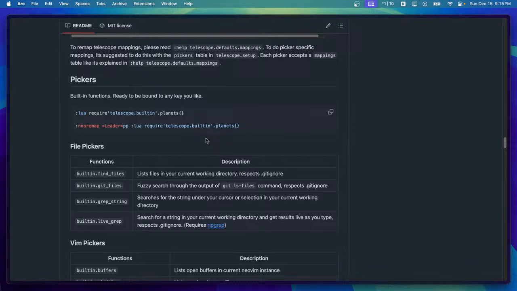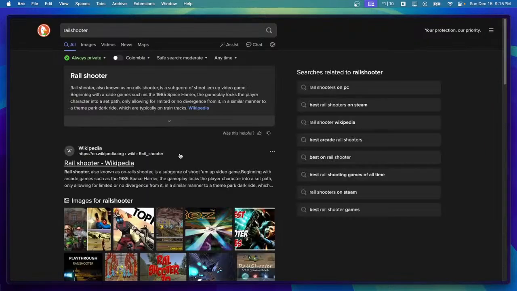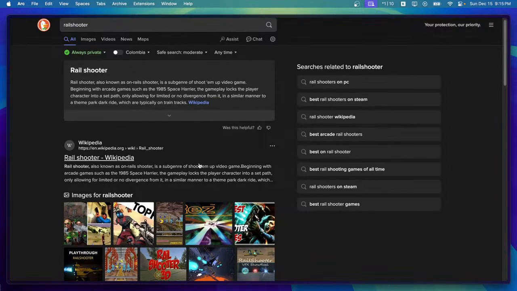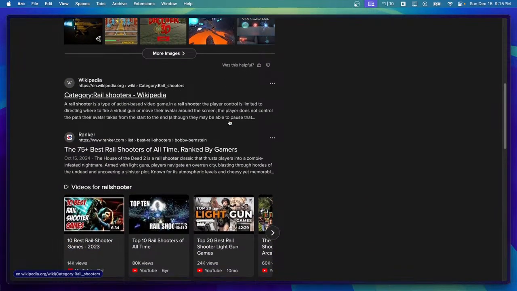A 2D rail shooter. What is that genre? Rail shooter? Also known as on-rail shooters, a subgenre of shoot 'em up video game. I have no idea what a rail shooter is.